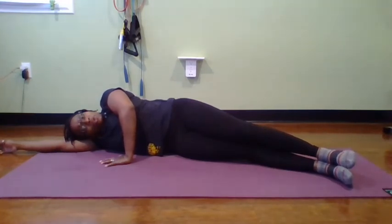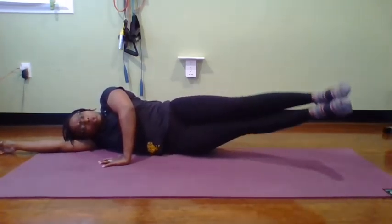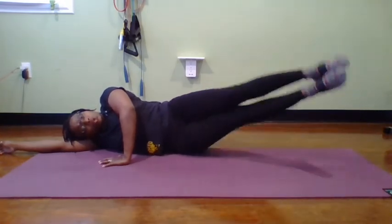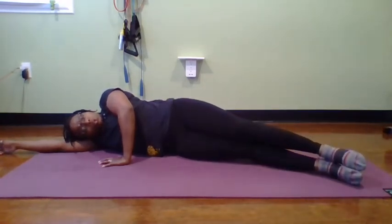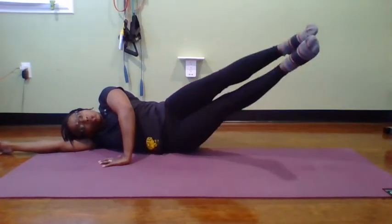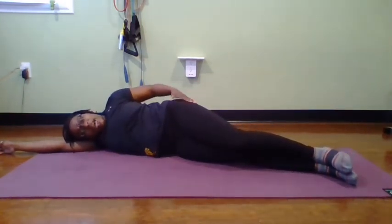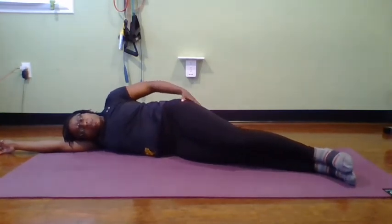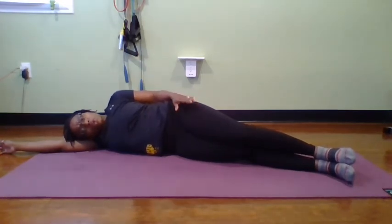All right, time for our bilateral leg lifts. Here we go. Two more. One more. Very nice. Let's tap, let's rub, and let's massage. And we're going to go on to our double leg kick.